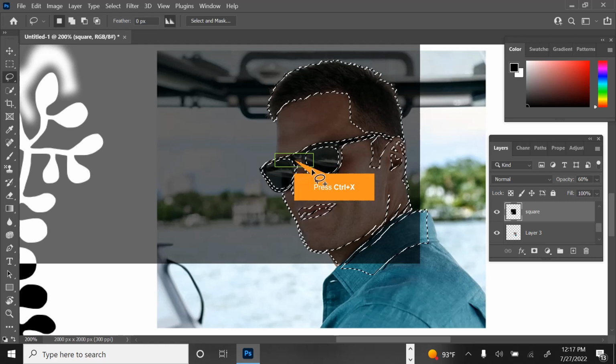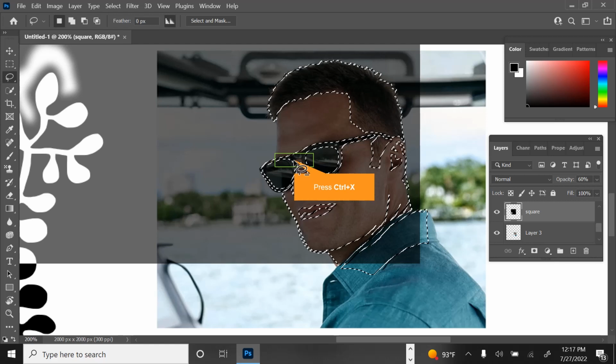Let's see, it didn't take that one. Oh, because I'm cutting inside of a shape, I have to actually press alternate, which subtracts from a shape, and I'm going to take away part of the selection. So I can cut a hole inside. Again, that is also creating a negative shape inside of a positive shape.